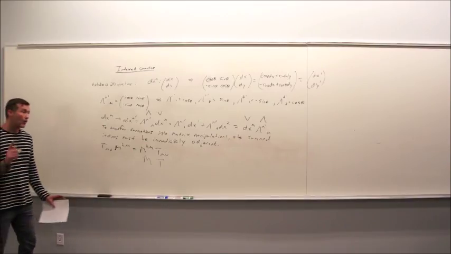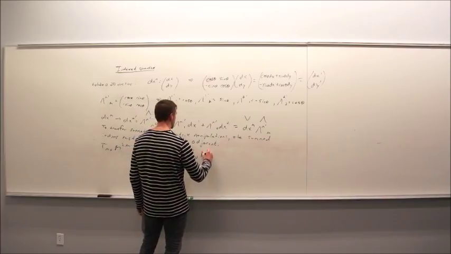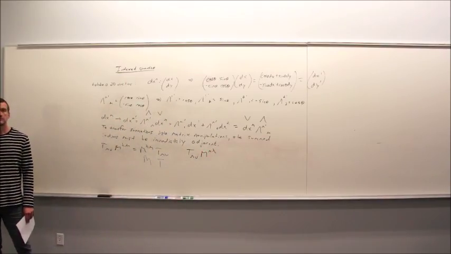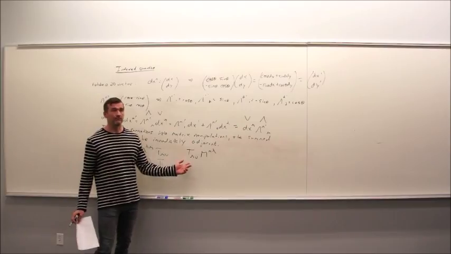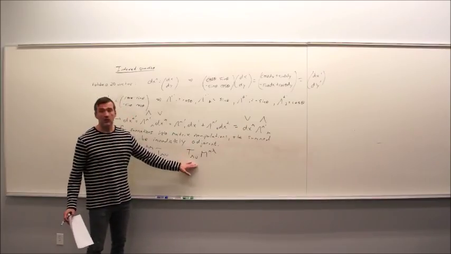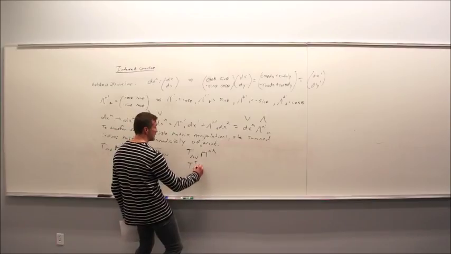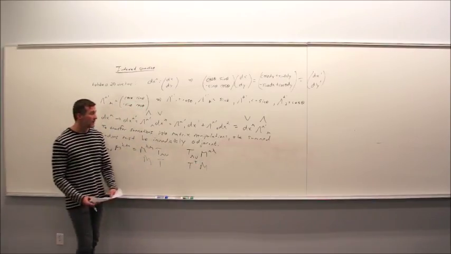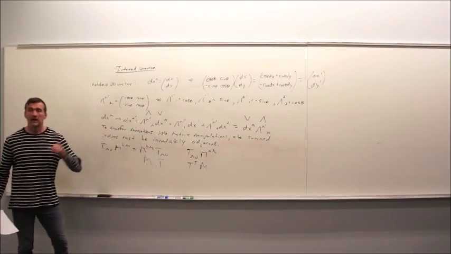Okay? Where it gets tricky is if I ask you to evaluate this. What would you do to that? Transpose. Yeah, you would transpose one of them. So it doesn't matter which one. So you could transpose T and multiply by M, or you could transpose M and multiply by T. But transposing this gets the mu to the right, and then you can combine it with that.